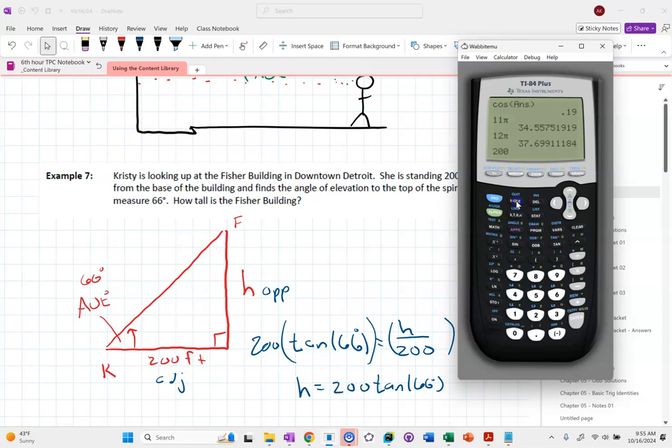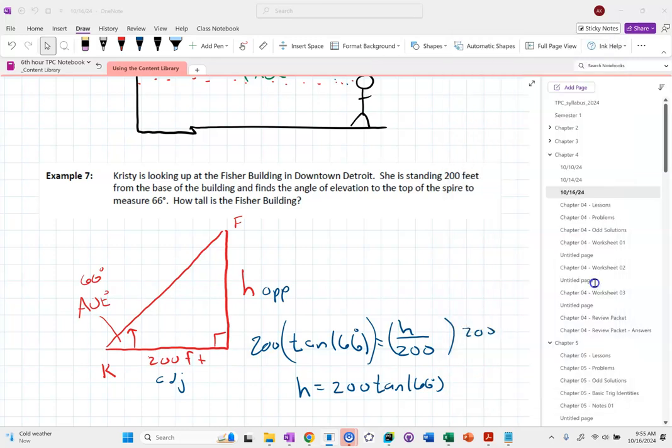Mr. Kulik, on this test, am I going to have to be careful about switching back and forth from degree mode to radian mode on my calculator? You betcha! The good news is the problem is always going to tell you, either directly or indirectly, whether it needs to be in degrees or radians. So I have 449.2 feet.